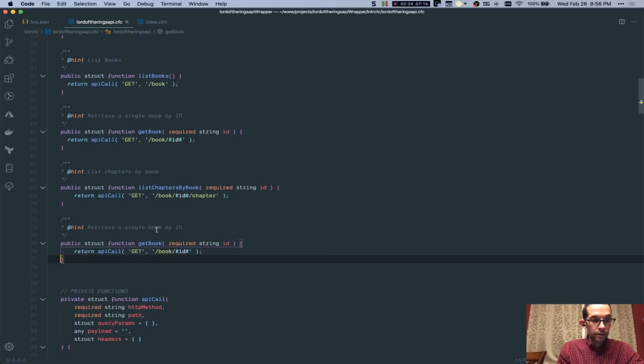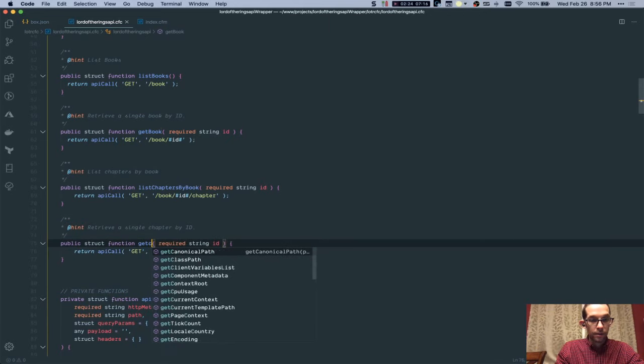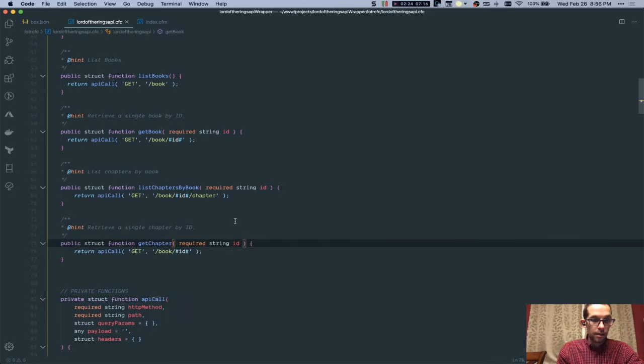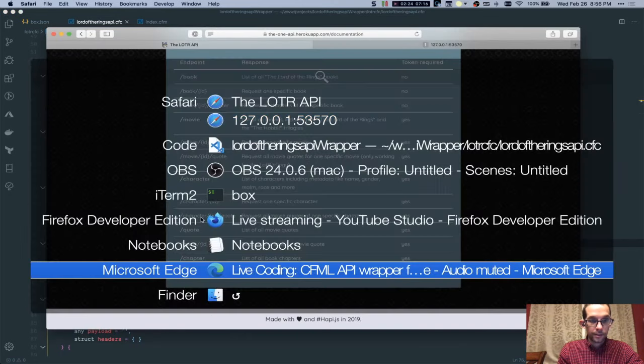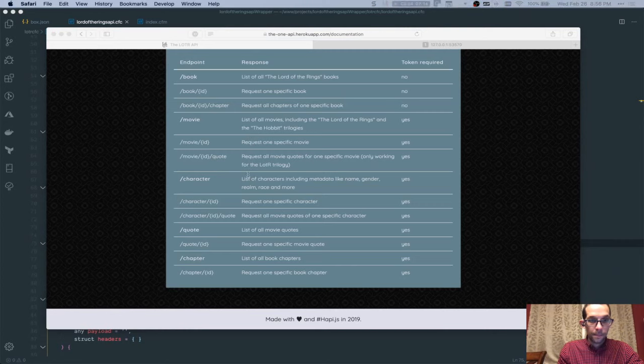Retrieve a single chapter by ID function. Get chapter, and the endpoint that it's going to is chapter, and it passes in the ID. Right, chapter, yeah.